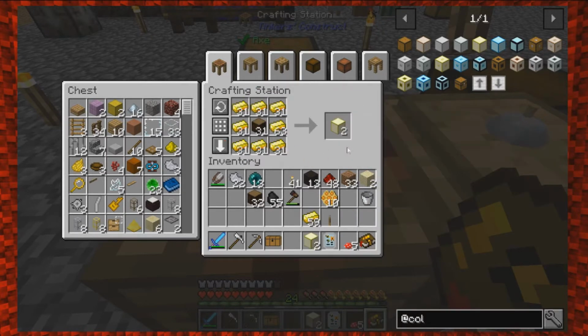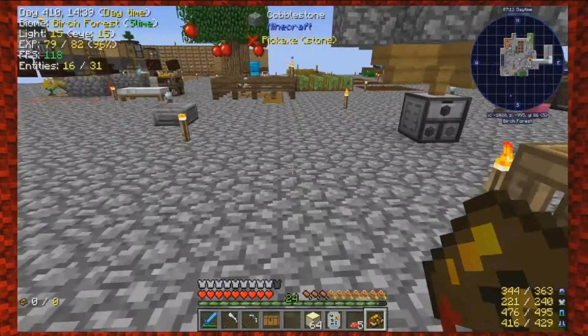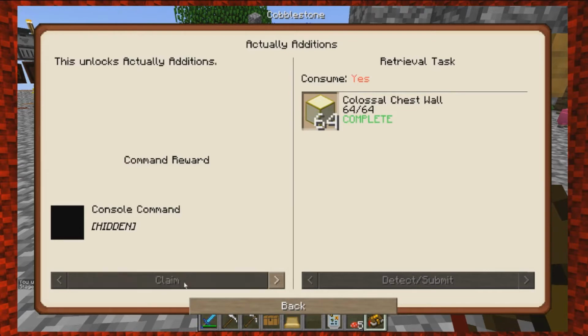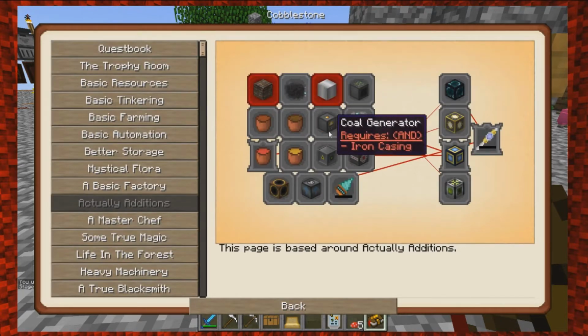And that should give me... There we go. 64. Ding-a-ling. Oh, I have to submit them. Detect submit, and it eats them. And now that quest is complete, and now I can claim it. Now, actually, Additions is now open. So that means I should be able to see everything in this chapter.